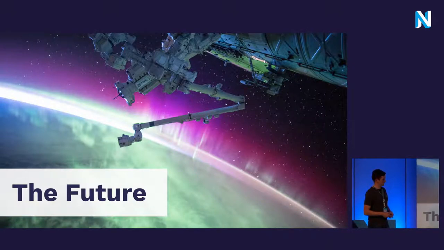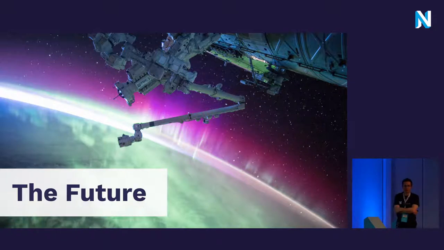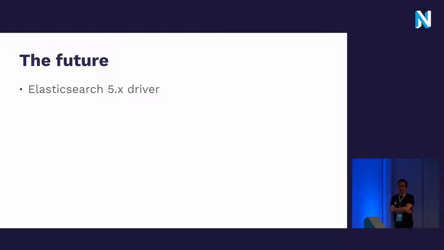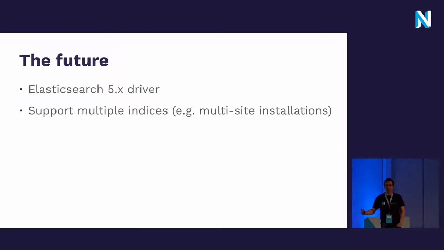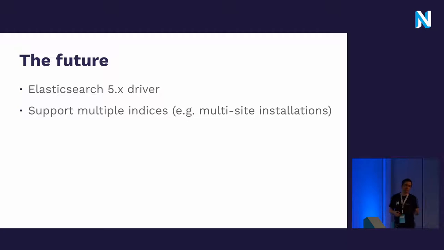That's pretty much what you can do with search in Neos currently. There are some future plans and thoughts. One thing definitely is the driver for Elasticsearch 5.x — that's a lot of work, but with our new driver concept it's possible to support versions one, two, and five simultaneously. We need to support multiple indices — currently all data from all pages is stored in the same index. This is okay for regular searching, but for some Elasticsearch functions like auto-completion we have no context, so we sometimes get weird results — we need to split that up. We also need better support for language specialties — there is some support already, but we need to make it easier to support different languages, including those not similar to German or English.